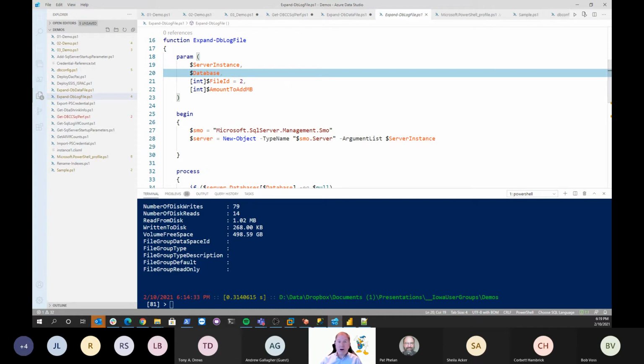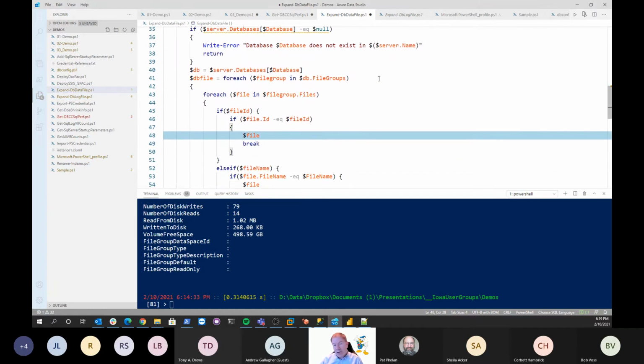So DBA tools is a little more hardcore, and that's when I decided that there are some things that will begin as my little pets. And eventually, if they grow up and become an adult pet, it might be time to share it with the world if it does something that somebody else hasn't done. So my expand DBA data file, I've used it enough that, yes, it's not there, but maybe it's time I contribute that function and write it the way DBA tools needs to be written. And I'd be okay with that if only I could allocate the time, right? Like everybody in the world. When you get so far, you get so far. And sometimes you have to call a spade a spade and not contribute it until you get some time.